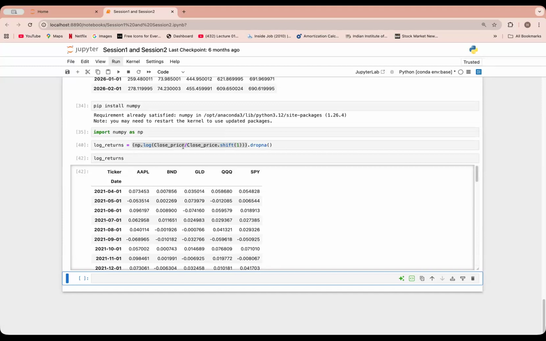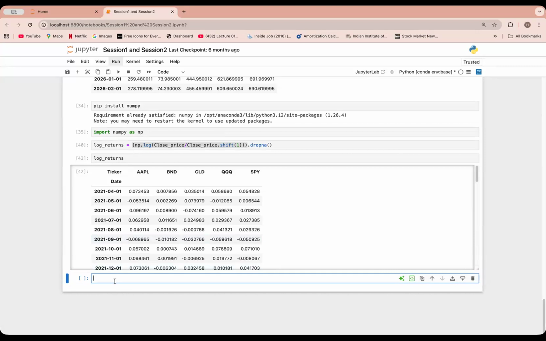So for that also we do have a function. We are going to compute that percentage return, so I'll call this variable PCT return. We have a dedicated function for the same. We'll take this close price only.